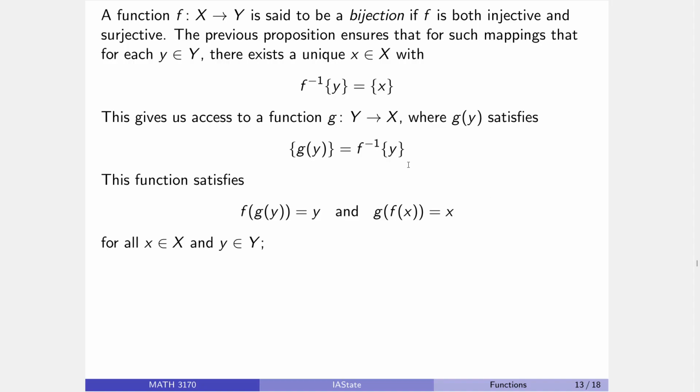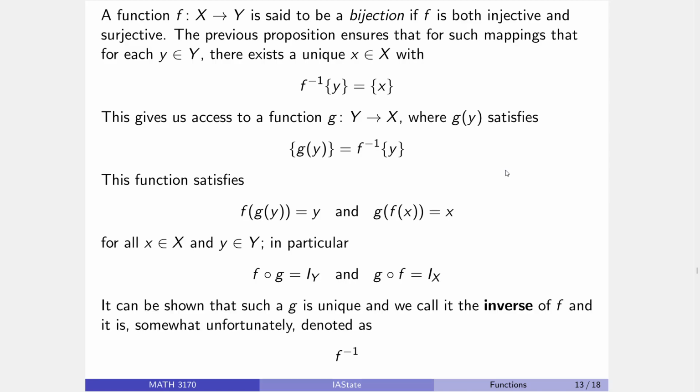And note that that would mean that f of g of y has to coincide with y following this, and then g applied to f of x would have to equal x. And oh hey, f composed with g is the identity on y, and g composed with f is the identity on x. Ooh. So this function g is called the inverse, and it can be proven to be unique. And by unique, I mean it uniquely satisfies this property right there. And as I've noted, inverse functions are unfortunately denoted as f to the -1, which kind of conflicts with another use of f to the -1, which would be 1 over f.